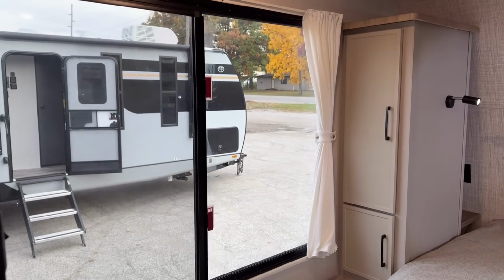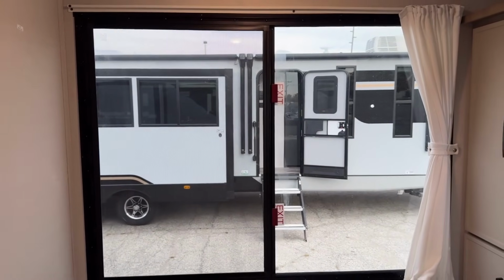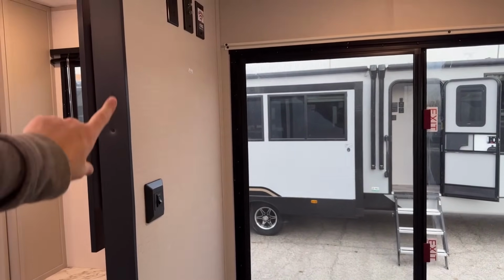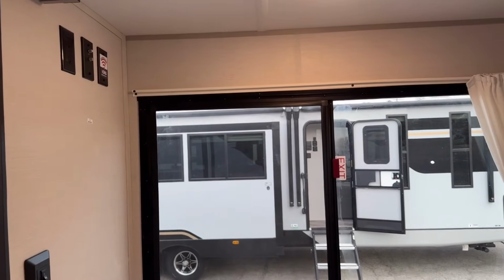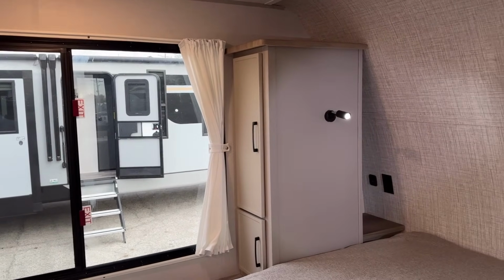Look at the window coverage in this bedroom, though. I don't think they could have given us bigger windows, and they give us the biggest windows and the most windows they could on both sides of the bedroom. Now, obviously, this one is much, much larger. I wanted to get in here to show you that you do actually have a bedroom light switch and your TV hookups up here across from the bed, because if I don't display those on camera, there's always that one person's like, ha, it doesn't have bedroom TV hookups. That's why you didn't talk about it. So I got to make sure I point it out.